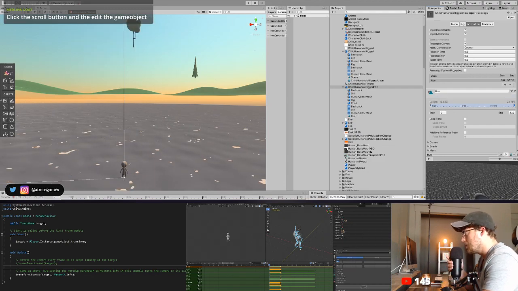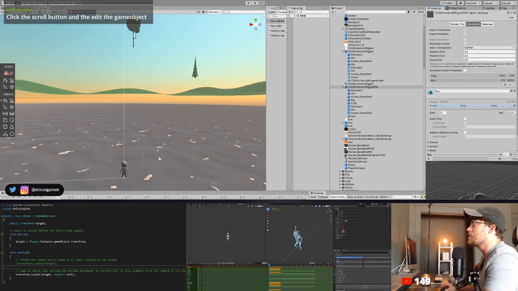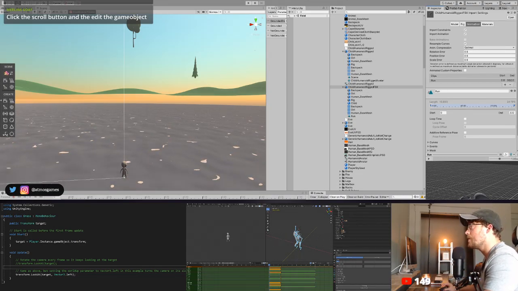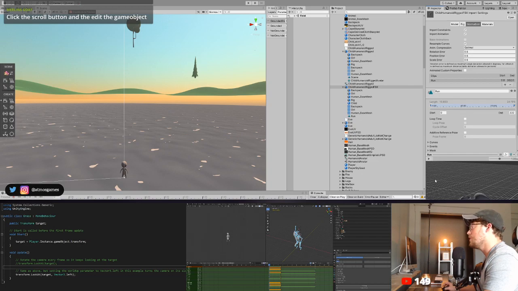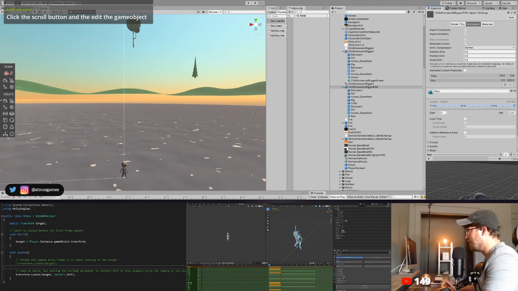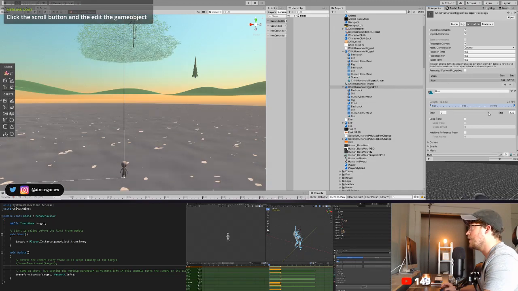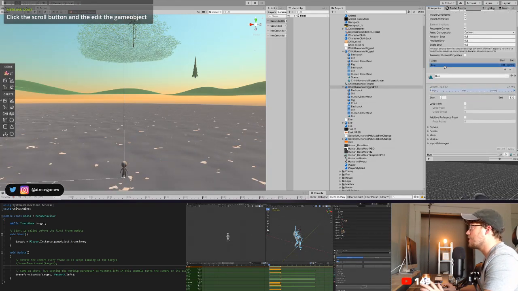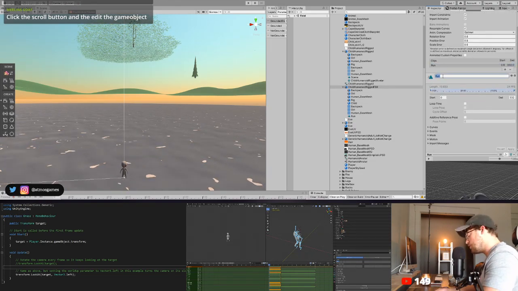Okay. FBX is exported. Open up Unity here. Come on. You got this, buddy. My computer's about to take flight. Here we go. Okay. Let's just start with stand.